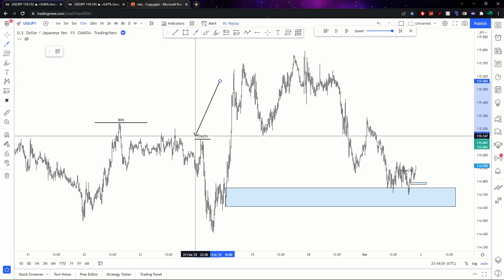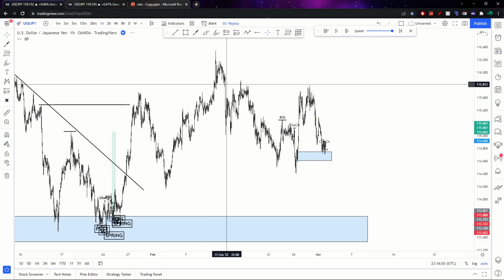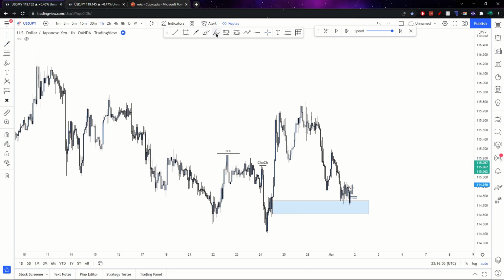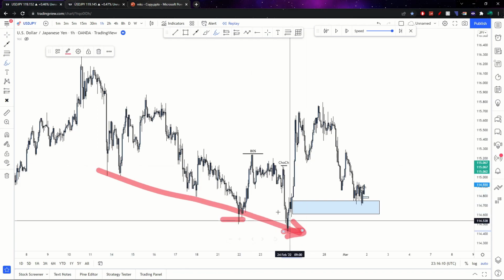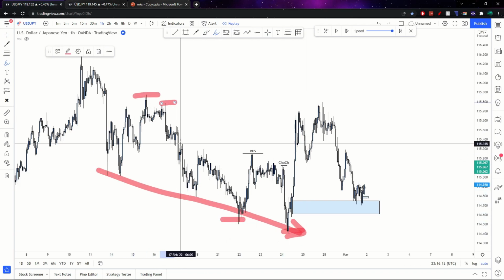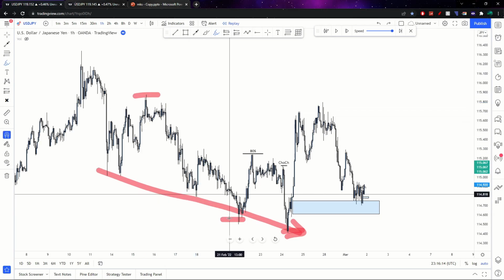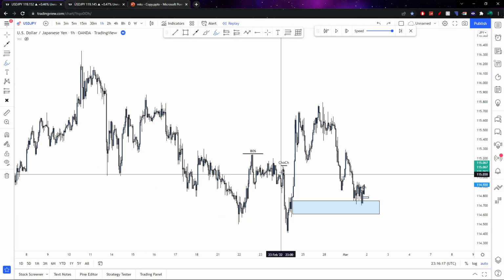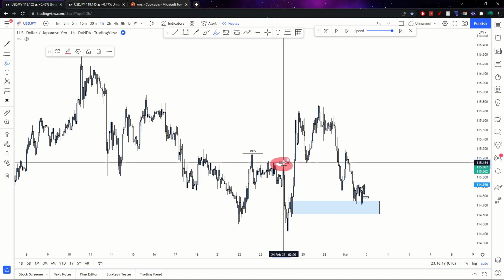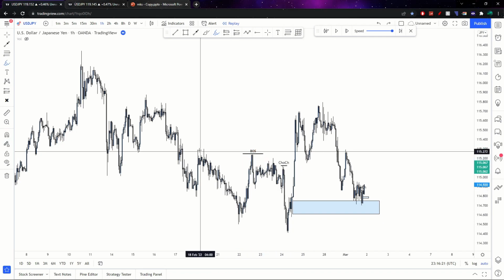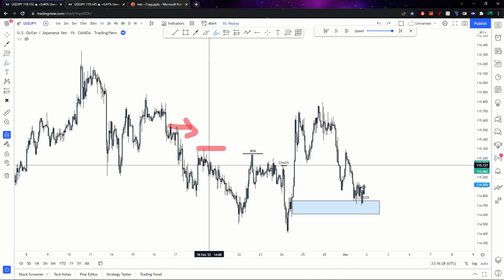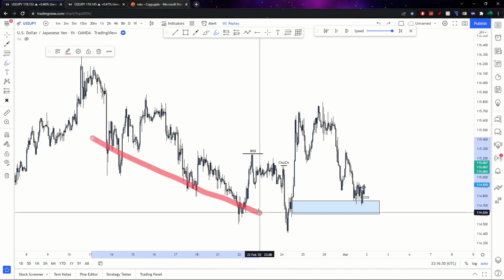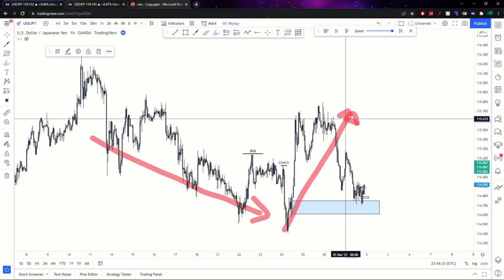This acting as a change of character, because previously on USDJPY, we had a short period of bearishness, right? And price was breaking structures towards the downside, and you can see the formation of lower lows and lower highs, right? And so I was waiting for my change of character, as I just showed you, and then we had an even nice break of structure, and again break of structure, right? Telling us that price is most likely moving towards being bullish, right? Because we had that period of bearishness, now moving into our phase of bullishness, right?